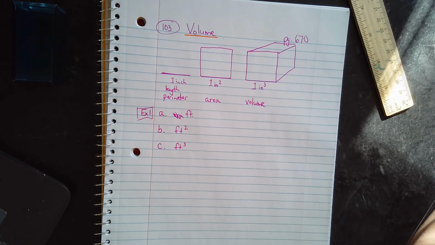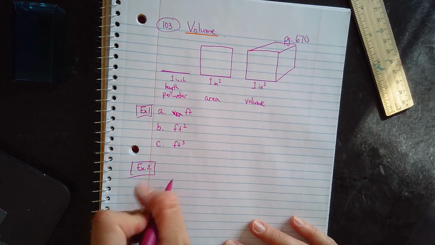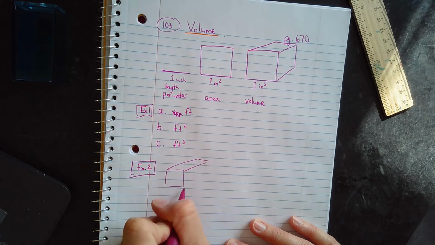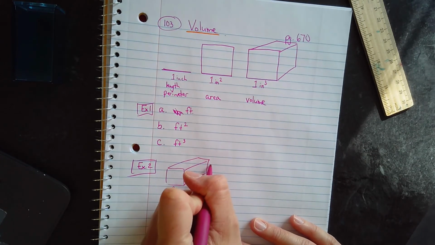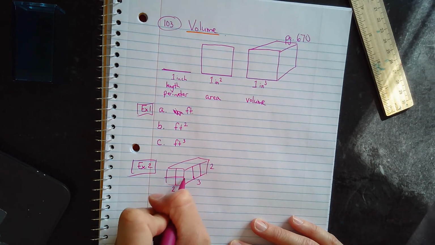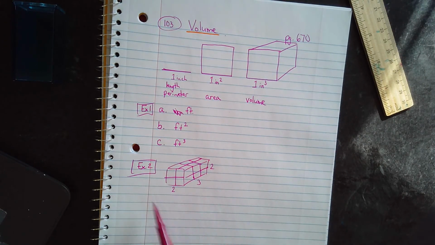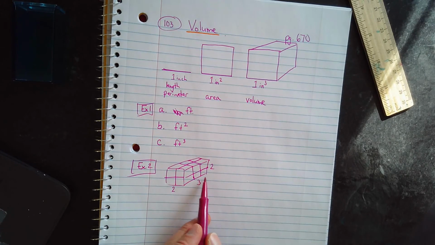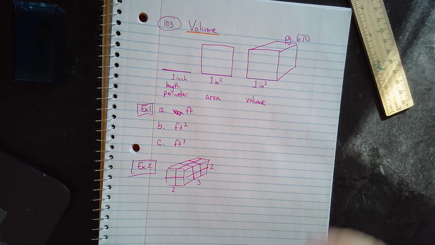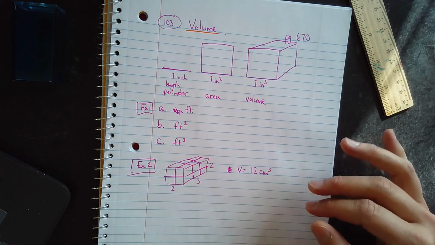Okay. And then if we look at example 2, we're doing the same thing here. In example 2, we have a box, and I'm going to sketch it here. Very messy sketch. But it's 2 centimeters by 3 centimeters by 2 centimeters, okay? So it looks like this, and then along the back. There we go. All right, don't feel like you have to sketch it. To count up how many cubes are in here, there are 1, 2, 3, 4 in the front, and then there's another layer of 4 and another layer of 4. So 4 plus 4 plus 4 is 12. So I could say that the volume of this box is 12 cubic centimeters.